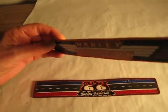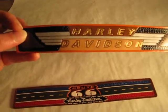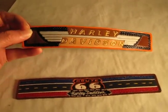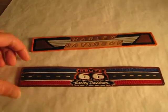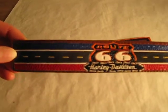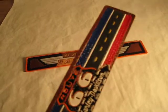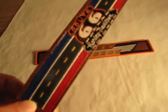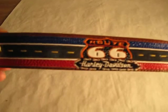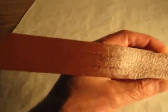I wanted to show it to you before it's gone. Nothing as iconic as Harley-Davidson — what a machine, and it continues to be. The commemorative leather bracelet, Route 66, Harley-Davidson — came out really nice. I enjoy doing the iconic historical type leather work. This is also a signed piece.